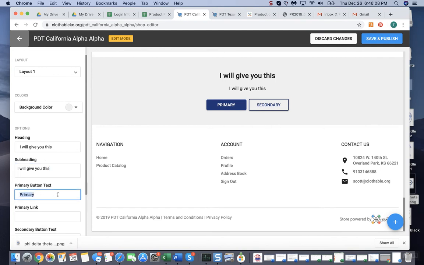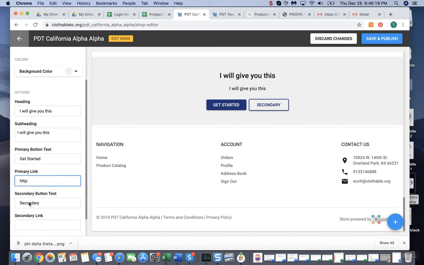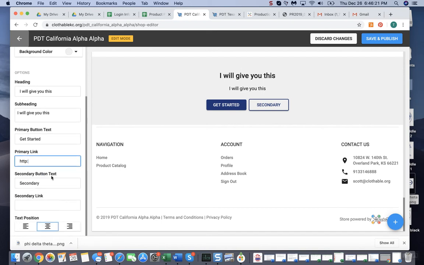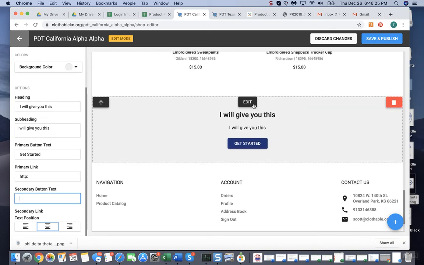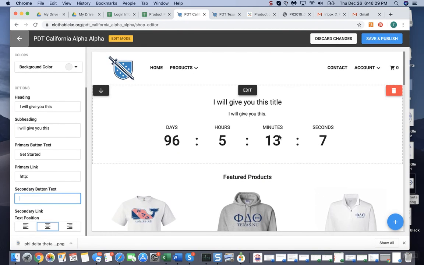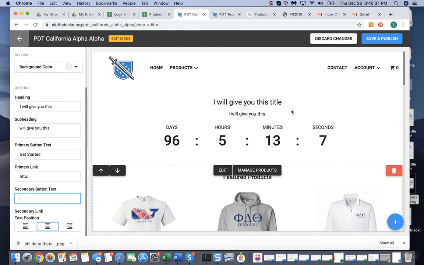Primary text, typically get started, and then the primary link I will give you in a separate document. So just go to our website, and then secondary button text. You always delete it. We don't want to say secondary. It should just have the one button, and then this is it. So this is all you have to do.